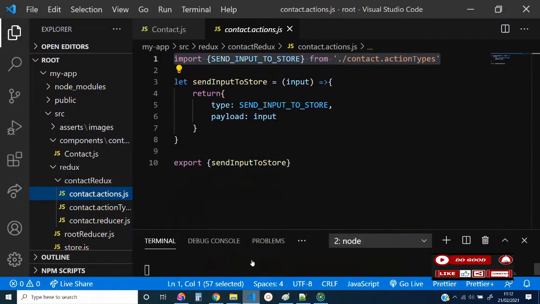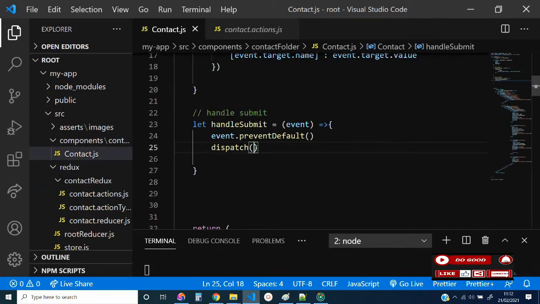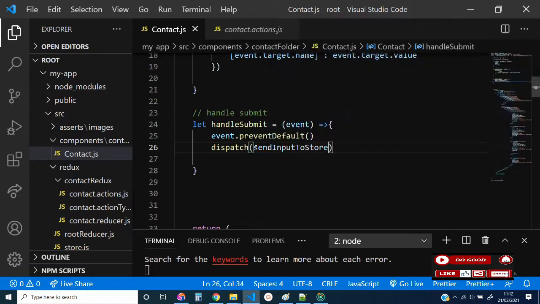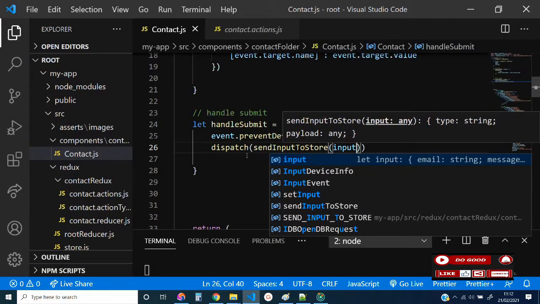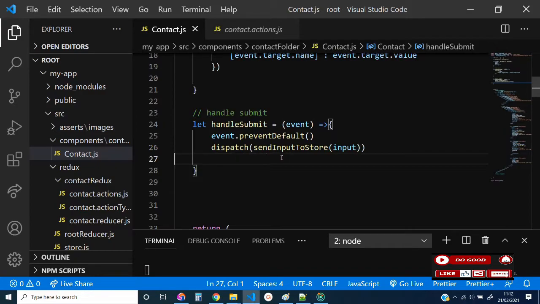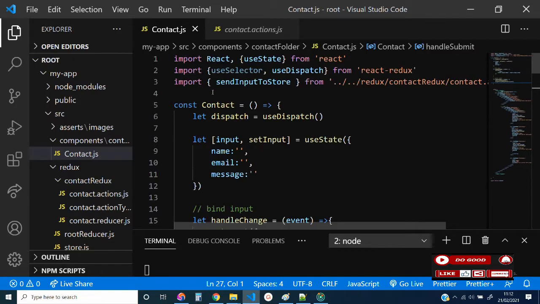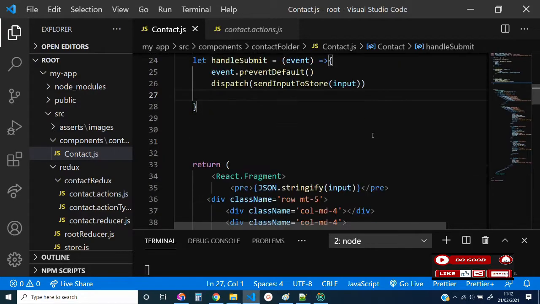So let's go there. Good. So we say dispatch sendInputToStore, then input. Now let's import sendInputToStore. We go up there. Great, it has been imported for us already. sendInputToStore. Good. So that is that. Let's check it out.